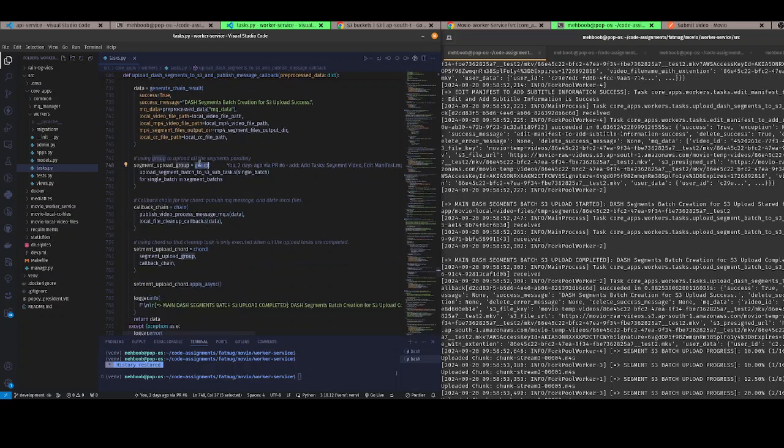So I'm using a group of small Celery tasks, and then I'm making a chain. This is a callback. But before telling you about the callback, let's get to the chord. So what is the chord? Assume that once the videos are uploaded to S3, I need to clean up my local storage, right? Because if my local storage is getting bigger and bigger, then how can I process all the other videos? So I have to delete them, right?